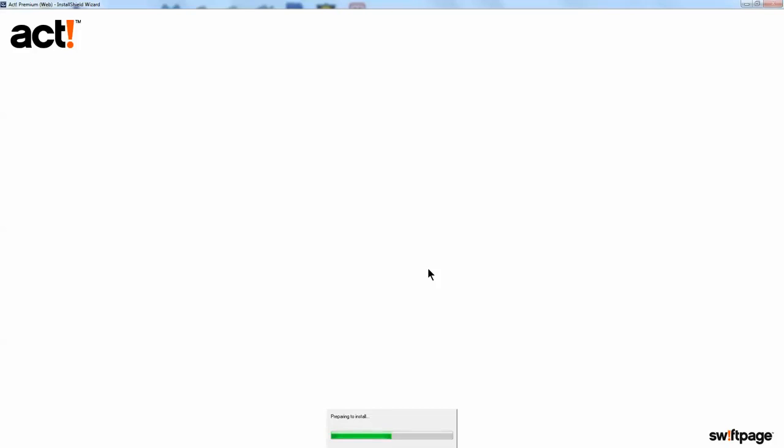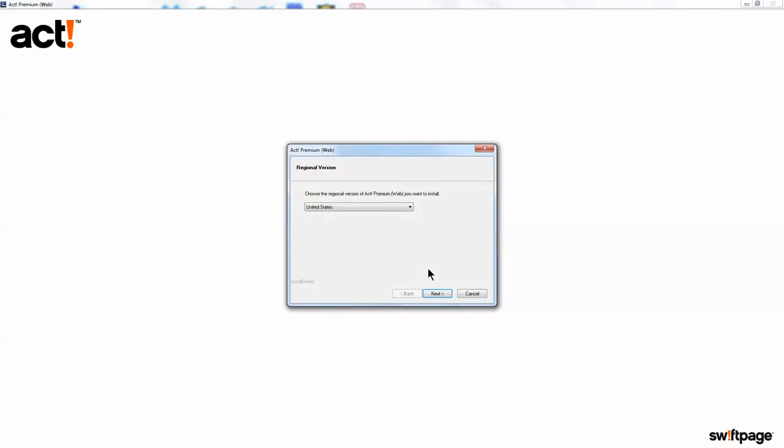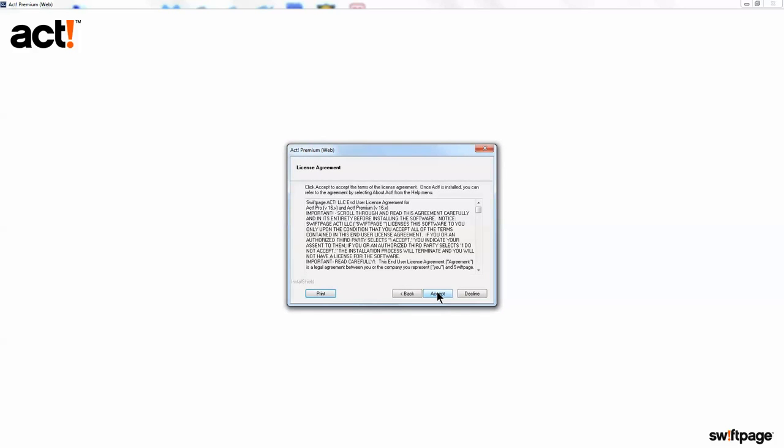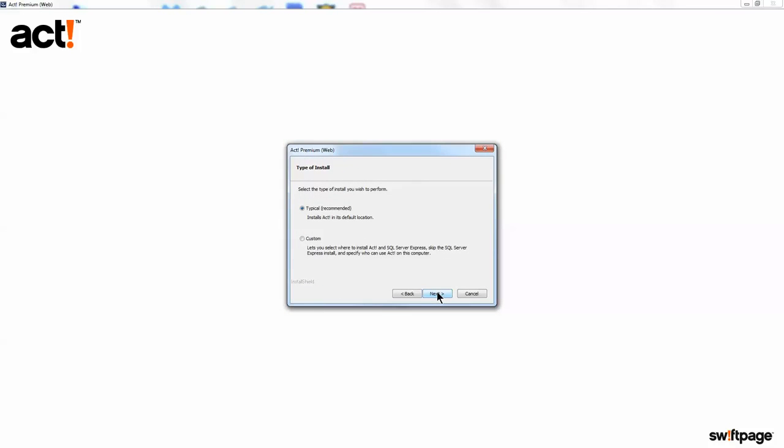But not to worry. Go ahead and say yes if that prompt comes up, because as soon as you reboot your computer and log back in, it will start the Act installer. It's also making sure that Internet Explorer is closed, that Outlook is closed. You basically want to have a clean machine in a clean environment with no programs running. The only program I have running right now is Snagit, which is what I'm using to capture the screen. I'm going to say next to the install for the United States and just accept everything typical.